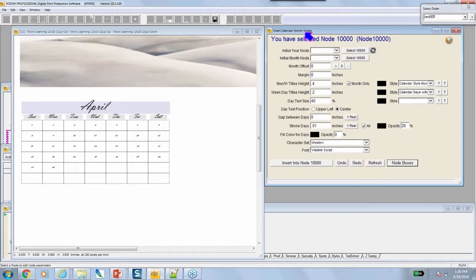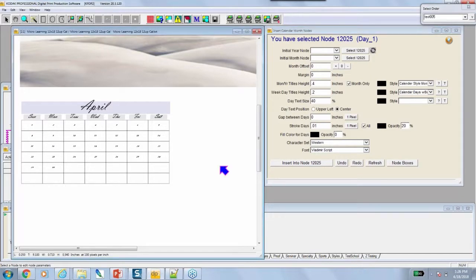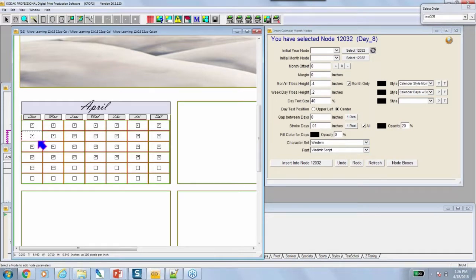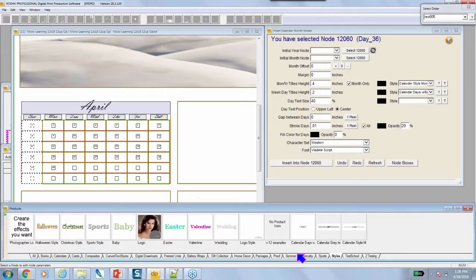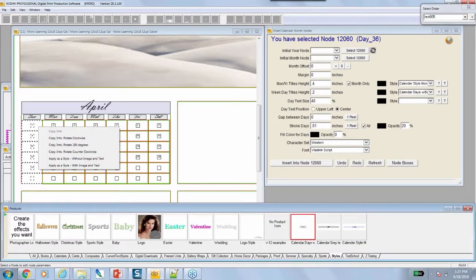But remember this, I said it before, these are nodes, right? So if we don't give you the ability in this dialog box, for example, to just color shade the Sunday column and the Saturday column, well, you could start doing those types of things just by building parameters into the nodes themselves. And if you guys know how to use styles, I'll be using styles. I'll show it to you a little bit later. You could select multiple columns on multiple month calendars, and you could drag one of your styles up here. I think I actually do have one I might be able to pull in that does something. I'm not really sure.